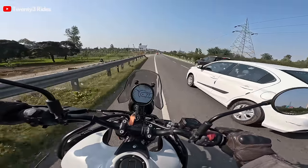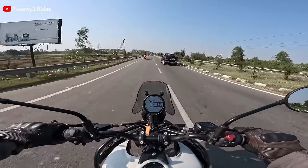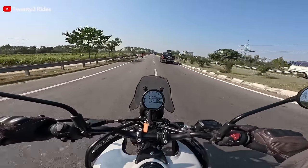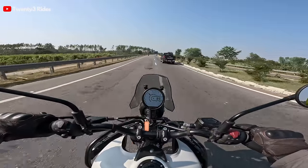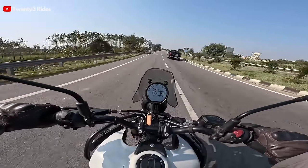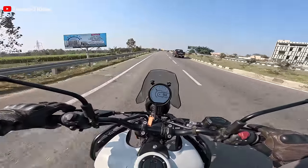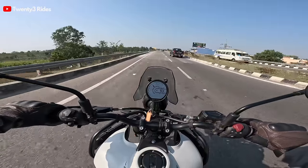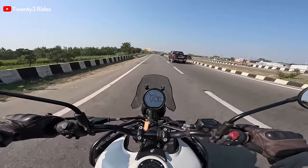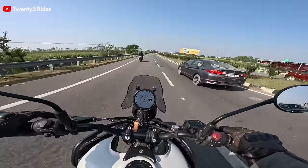A lot of people kind of talk about, or I should say boast about, the speeds at which they cruise. They say that they are cruising at a speed of 140-150 km/h, specifically the folks who I have a discussion with about this motorcycle, and they are owning a KTM 390 Adventure. These guys say that the 390 Adventure can go much faster. Oh, no doubt that machine can go much faster, but how much time do you spend riding at those speeds is the main question which needs to be considered.